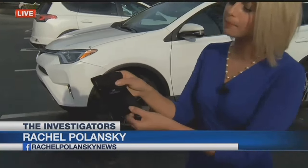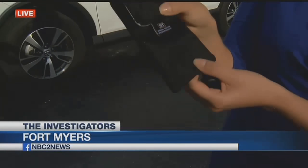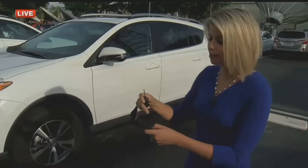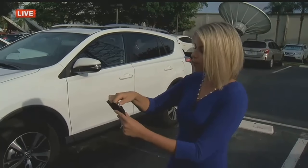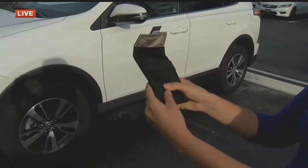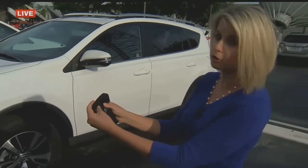But you can fight back by going high tech yourself. I got this radio frequency blocking key fob protector on Amazon for $17.99. When you press lock normally, you hear the sound. But when you put it inside the key fob protector and press any of the buttons, you can't hear a thing — it blocks any kind of waves going in and out of the pouch. These types of devices are available on Amazon or eBay in the $10 to $30 range.